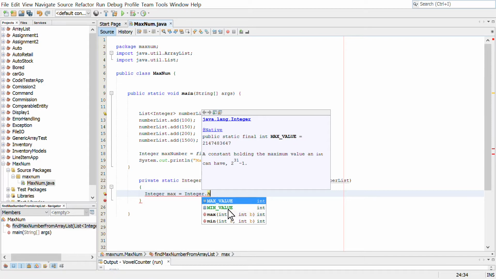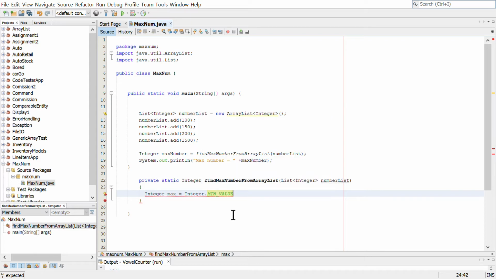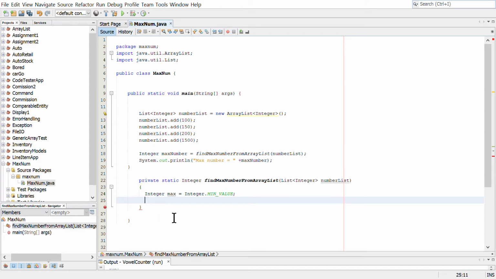So I'm just going to do, you want to find the max or the min value. Right now you're looking for the max, but you're going to compare it to the min value, because we don't know what the max number is until we know what the minimum number is. I don't like squiggly lines. Let me see. What is this? It's probably missing a return value at this point.